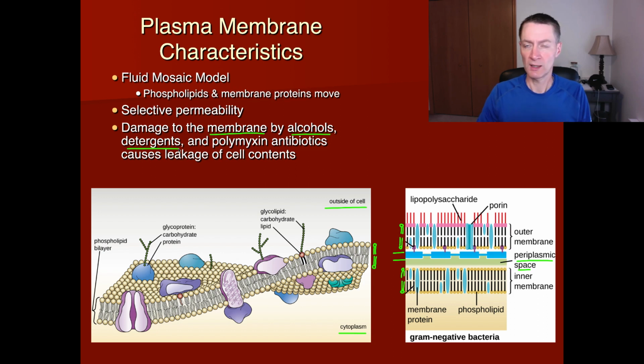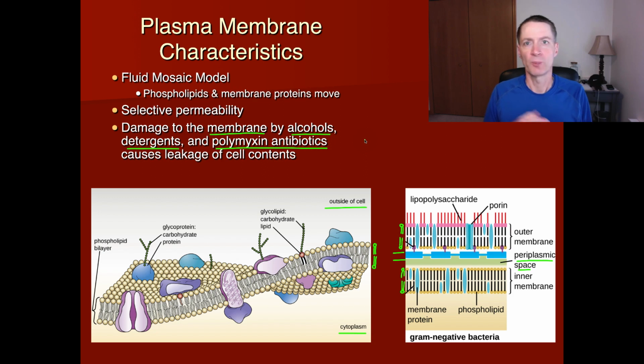So just cleaning your countertop with water ain't going to cut it, right? These cells will still be fine. Most of them that have cell walls will not be destroyed. But if you have soap in there, a detergent, again, it has this kind of property that allows it to poke holes in membranes.